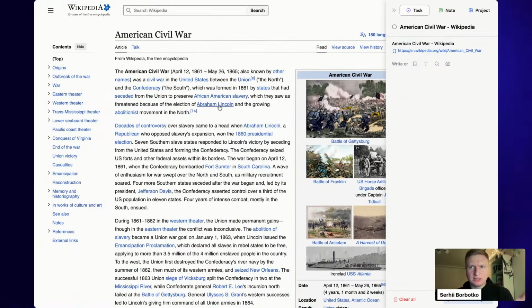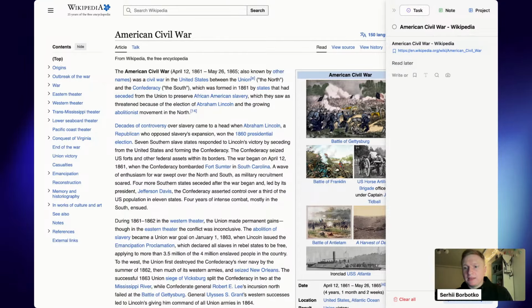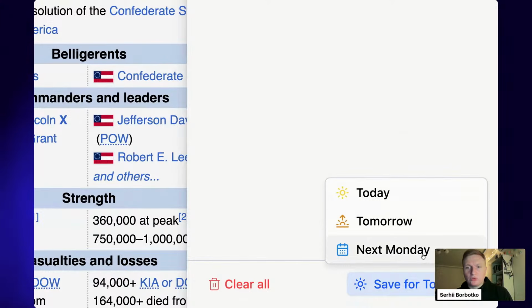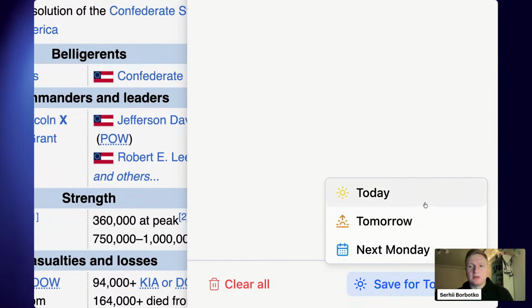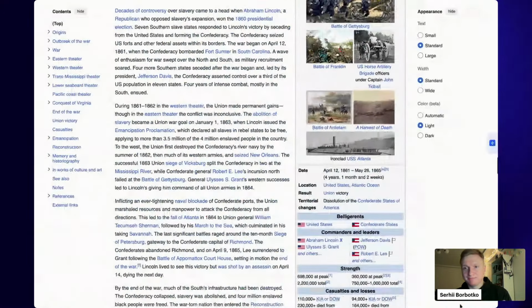You can also get some more content, and write something like read later, and save it, for example for today, tomorrow, or the next period of time. There is a small calendar where you can choose a date when you want this task to be saved. Let's say I want to save this task for today, and I simply click save for today.